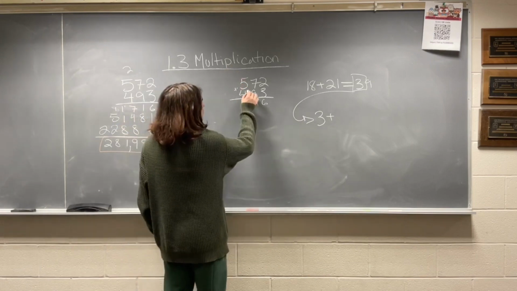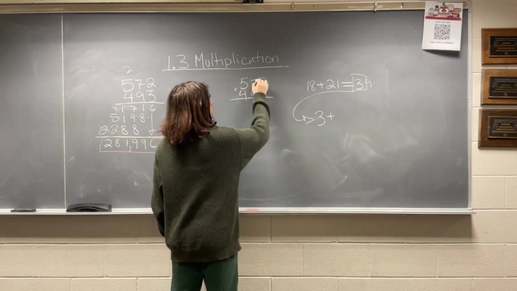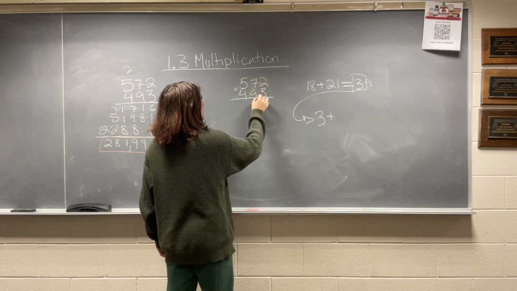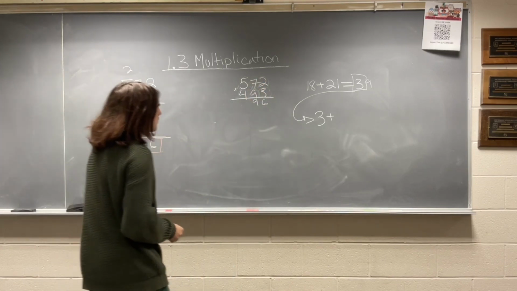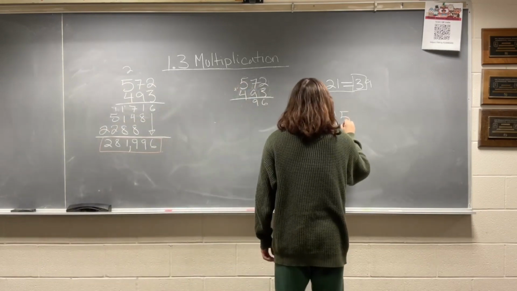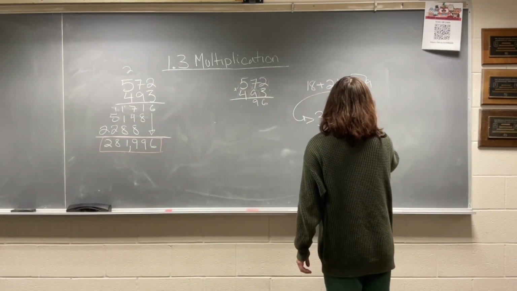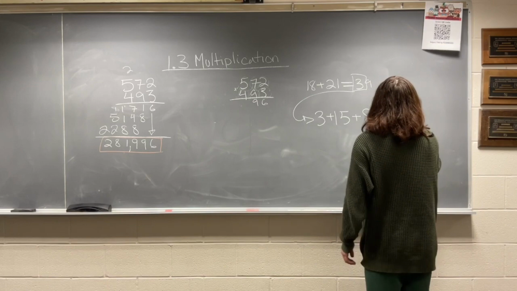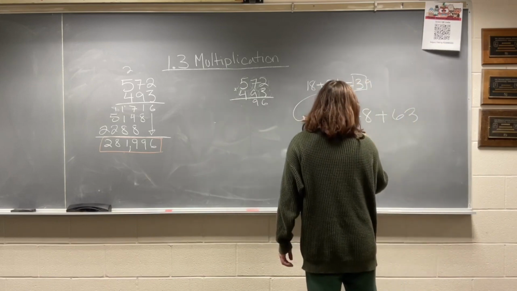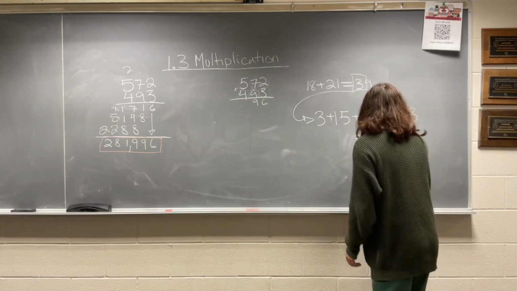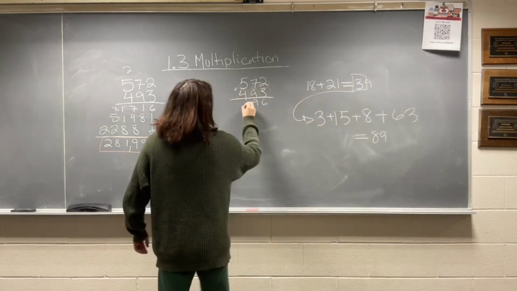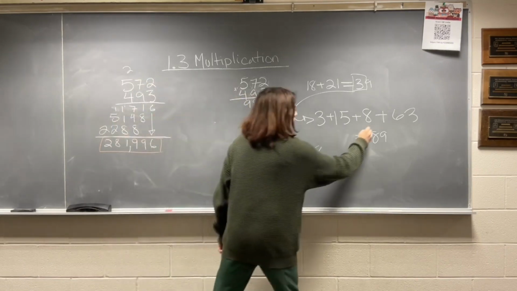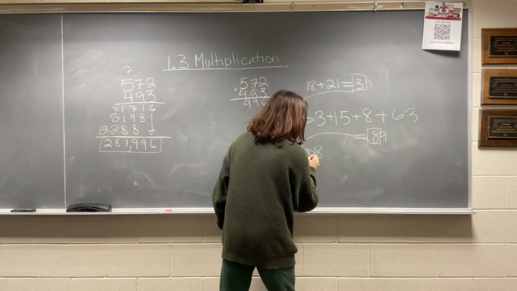So what does that mean? We're multiplying 4 times 2, 5 times 3, and 7 times 9. And we're adding these all up together. So 5 times 3 is going to be 15. 4 times 2 is going to be 8. And 7 times 9 is going to be 63. Well, this is going to get us 89. And so what we do is we put 9 here, and we bring out our 8. So the 8 from here, because it's in this other place, we bring it out here.